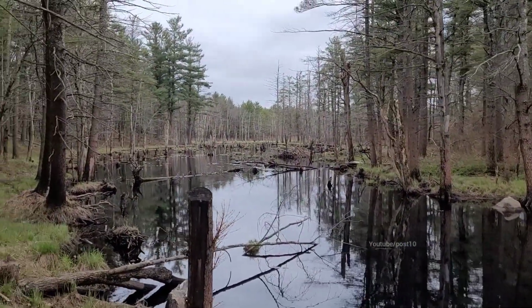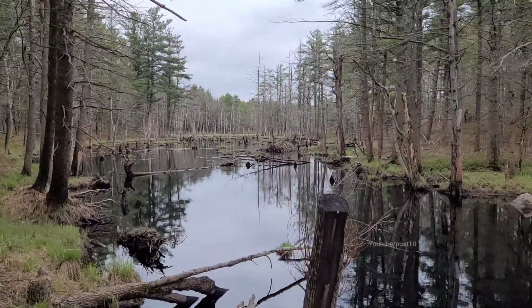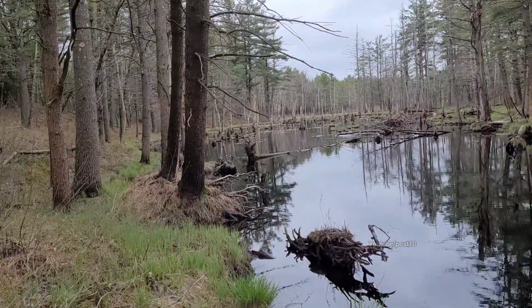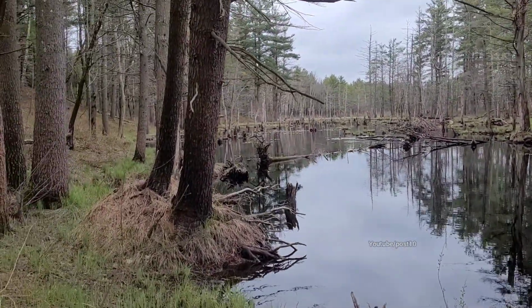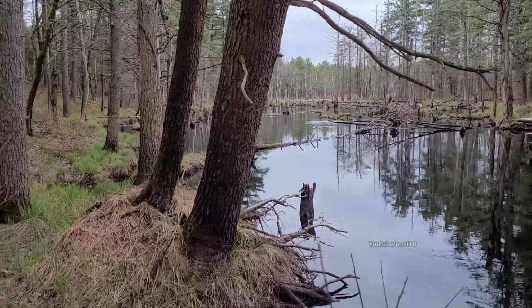Right here, there's probably between 500,000 and 1 million gallons of water in this pond. Probably more than 1 million gallons of water. 1 million gallons of water is approximately the size of a football field, 10 feet deep.